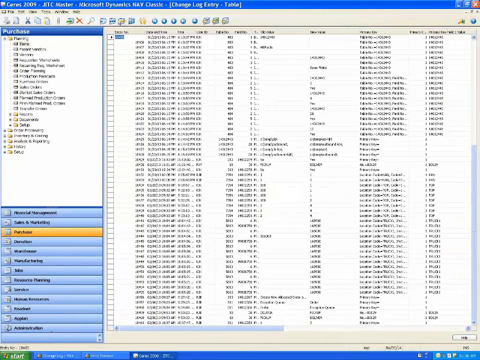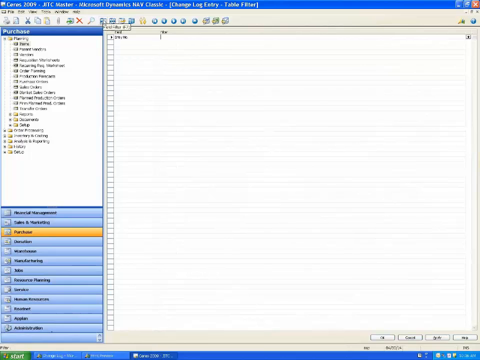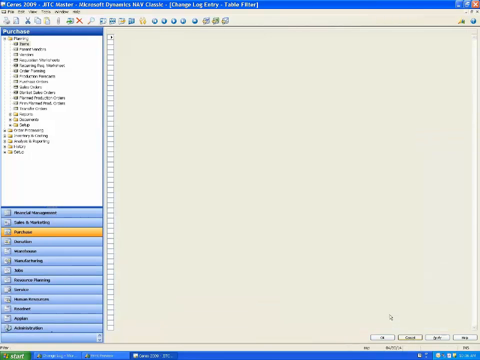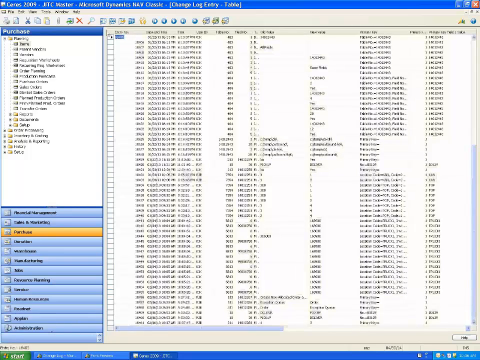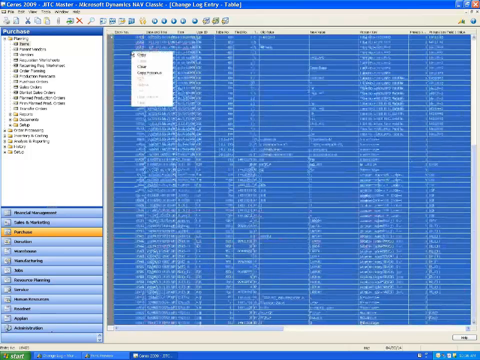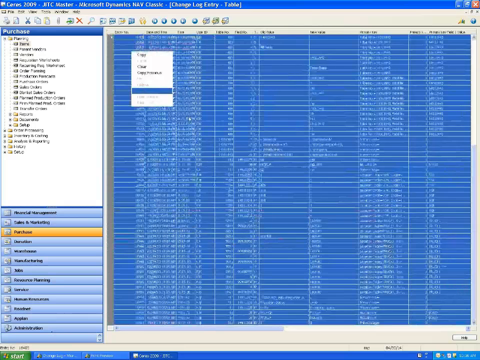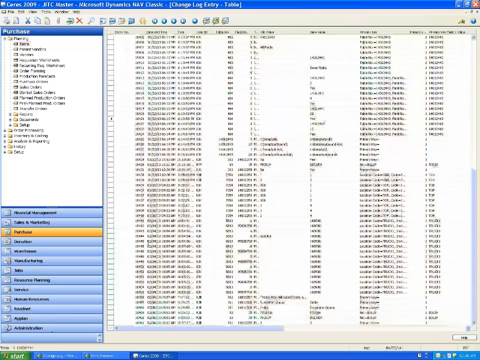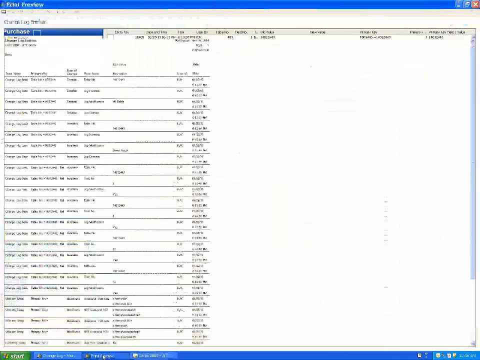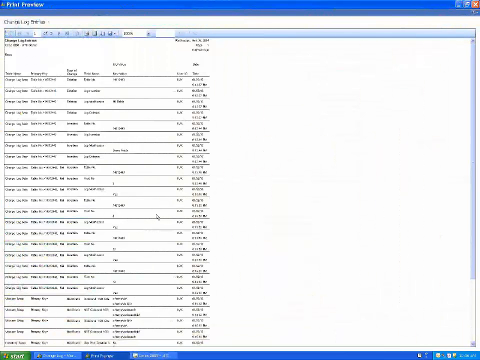And then you can apply filters, setting either table filters or field filters. And then once you set those, you can copy by clicking up here and right-clicking and choosing copy, and then pasting into Excel. So thank you, Josh, for that tip for those of you that like to use the Classic version. And if you're not using Classic or don't have access to Classic, you can do the same thing by just running the changelog entries, either setting no filters if you want all records, or setting filters and then previewing the report, and then you can choose Save as Excel.